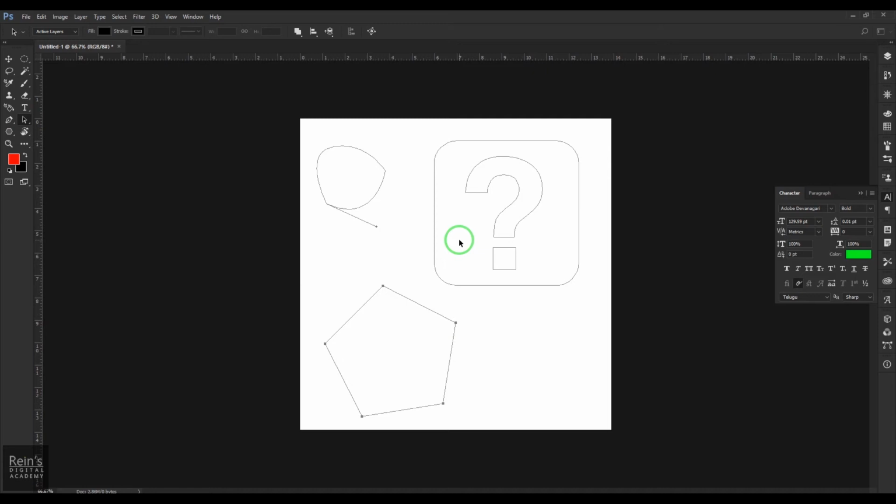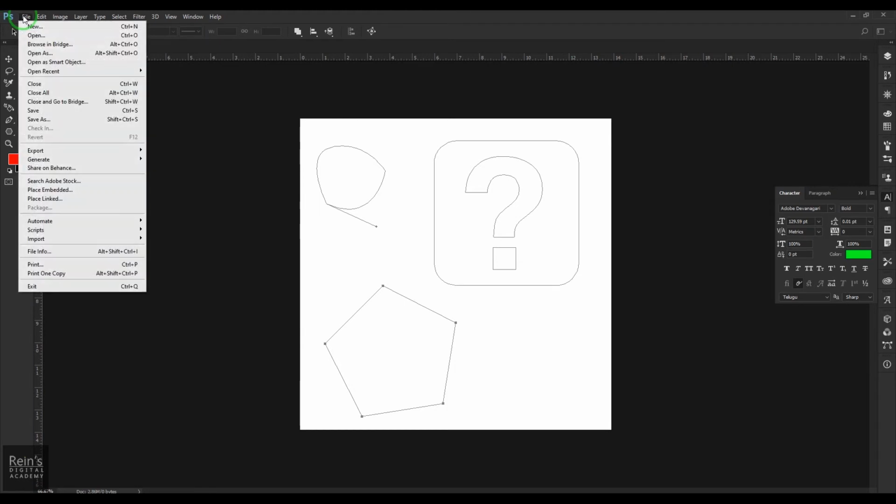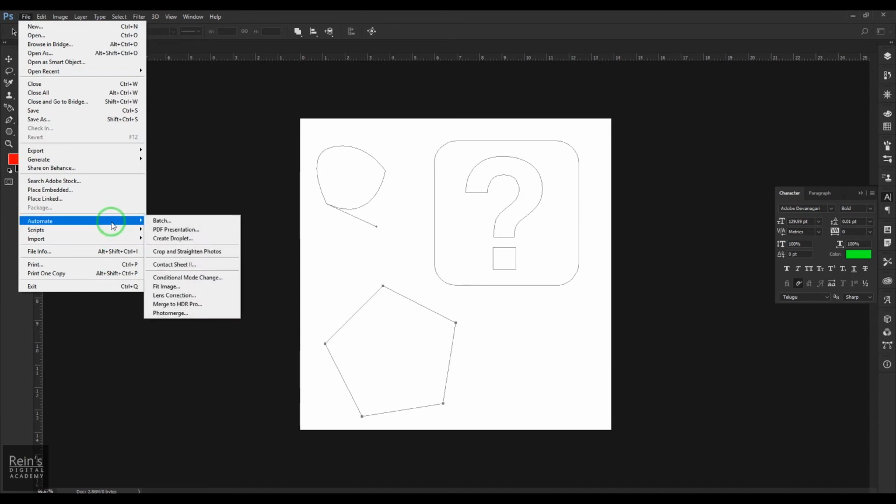So these paths will be directly curves inside Maya. So if you have any logos or custom designs which you have made in Photoshop, or any of your clients has given you a vector artwork, and he asks you to make it in 3D, then you need not go and draw and create them. Directly you can bring those paths into Maya.